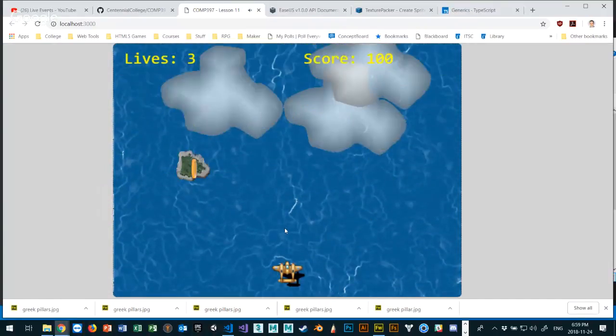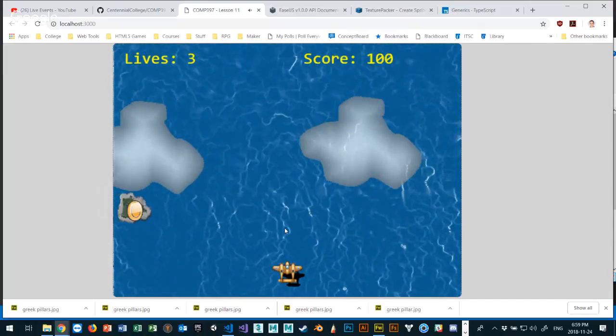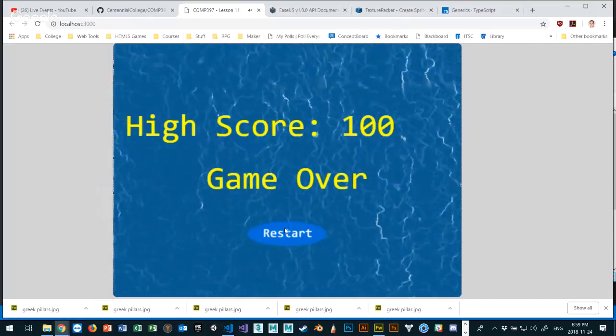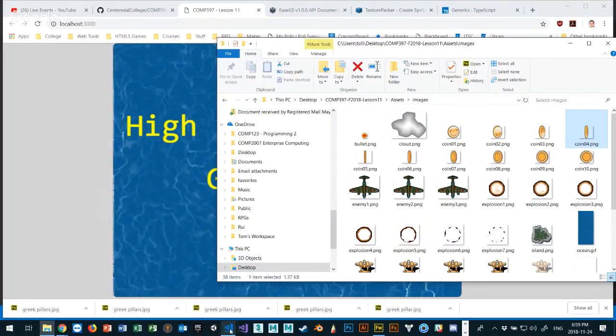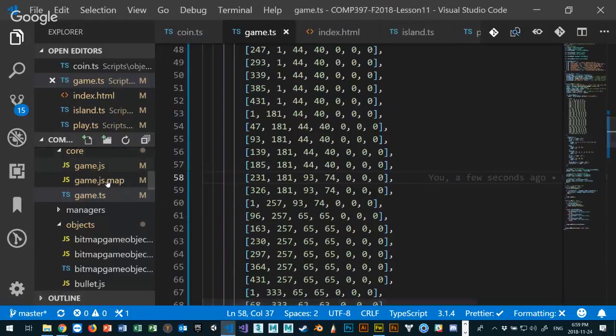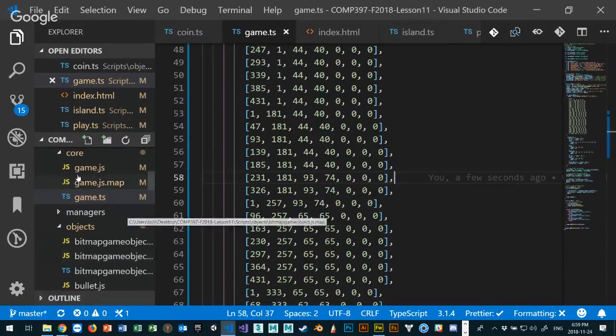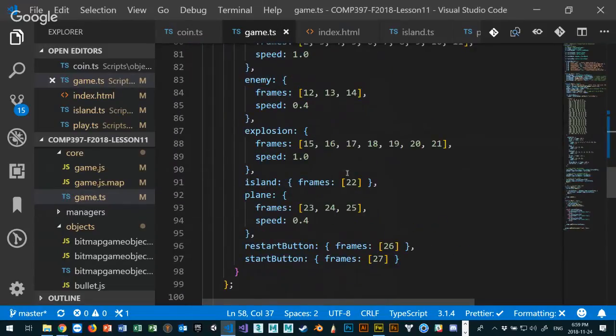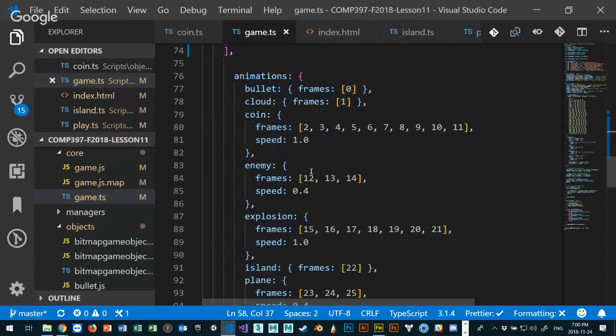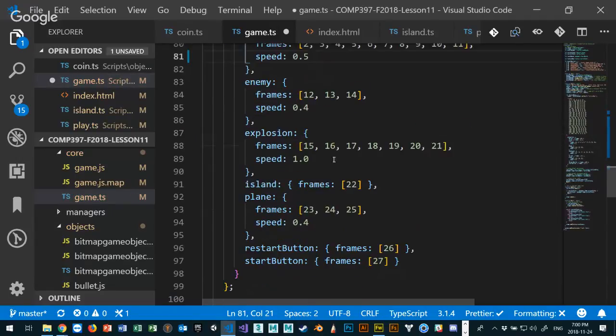It's a little fast though, like you said. So that needs to change. But at least it works. I think we should probably slow down to half speed. So that's one thing we need to change. So let's go back to our code. That was a quick fix. That wasn't so bad, right? If we go back to our code inside of game.ts in our speed, definitely even the coin, which is up here, should be something like 0.5, not 1. And that leads me to believe that chances are the explosion will have to be 0.5 too, because it's about the same number of frames. It'll be too fast looking, right?